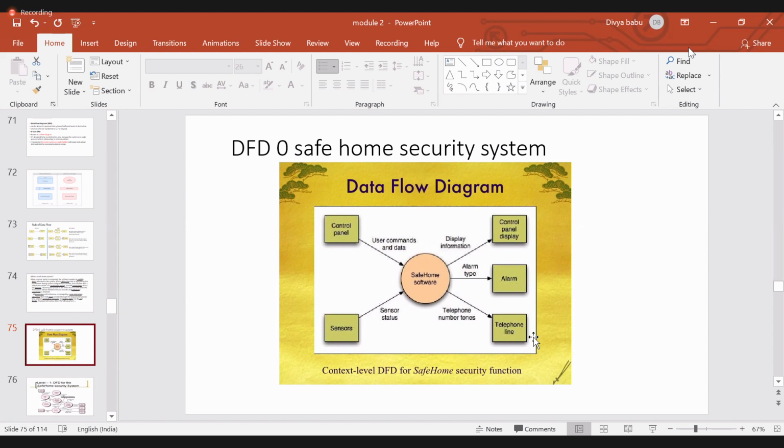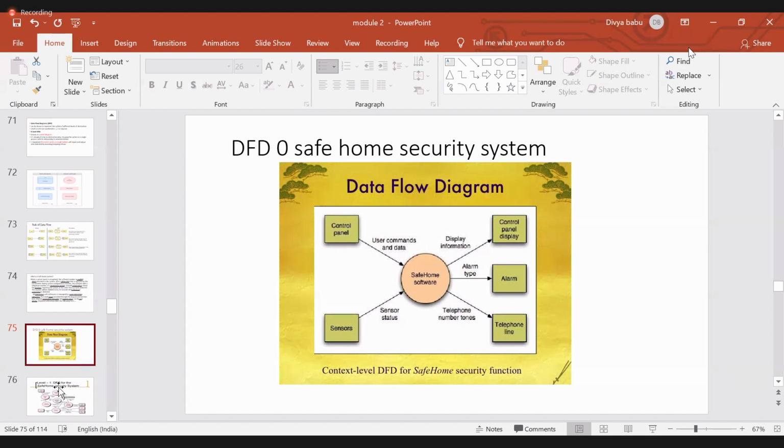Then who will perform an action at the fire station? Actually, I am not sure whether it's there in India, but anyway, in Western countries this is very common. The SafeHome security system is implemented very commonly.